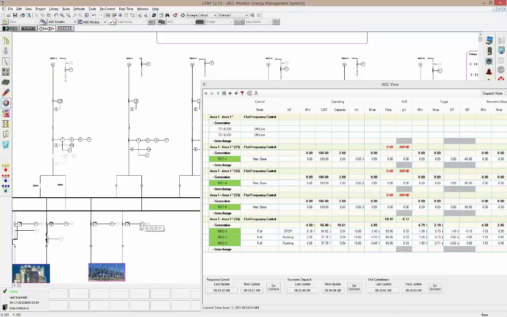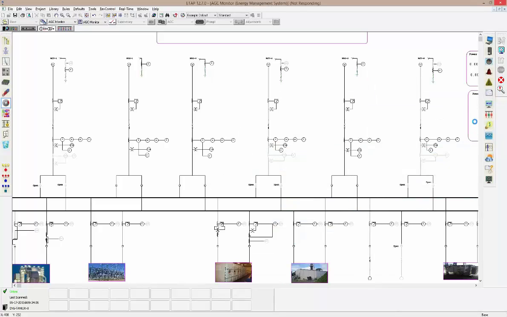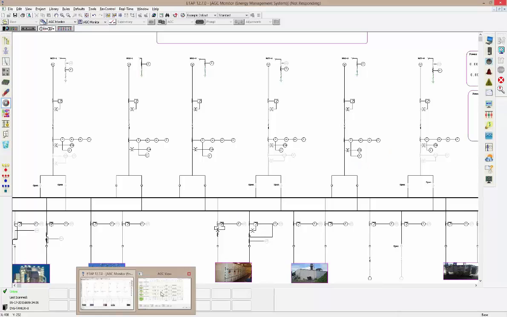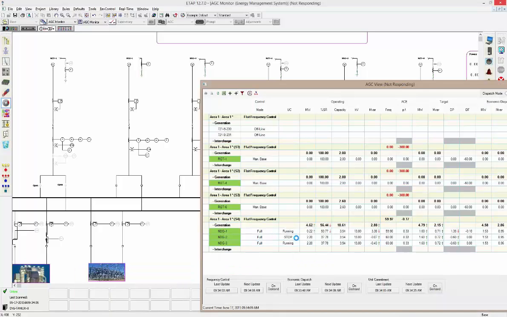So I've actually changed the fuel cost that's seen by that generator, and that could actually happen in real life where you're actually switching between different fuels. And the next cycle, when the program is checking to see which is my cheapest generator, you can see that it actually flipped. It's actually now telling me that I should stop NDG2 and actually start NDG1 because it's actually cheaper to run that.